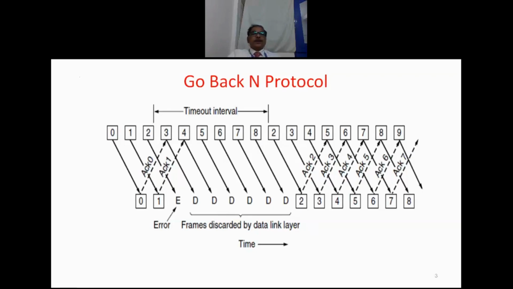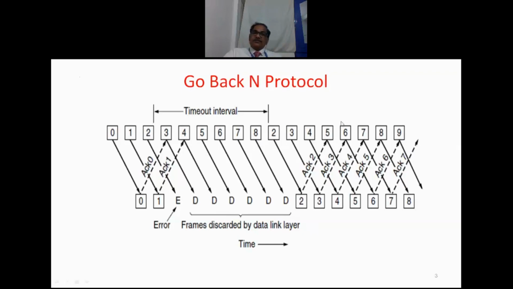In this particular example, frame number 2 should be maintained in the buffers till this point, because it has received the acknowledgement for frame 2 at this point. At this point, the buffer allocated for frame 2 can be removed and released. Only at this point can the buffer allocated for frame 2 be released.